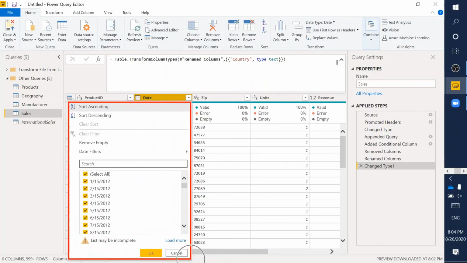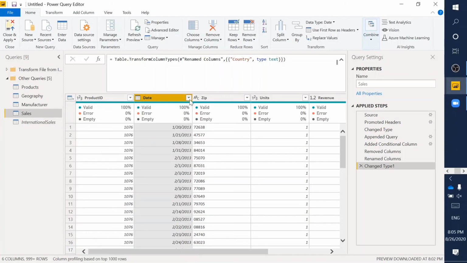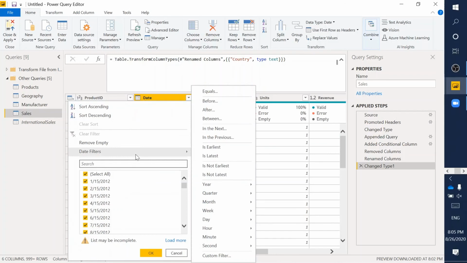Okay, so we can see over here that we have an option that is called date filters. So please click on that date filters, and we are going to see multiple options of filters that we can apply to this table. So we are going to load the data of the last 3 years of sales.